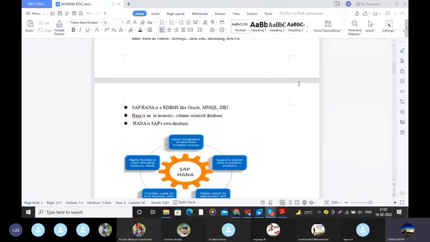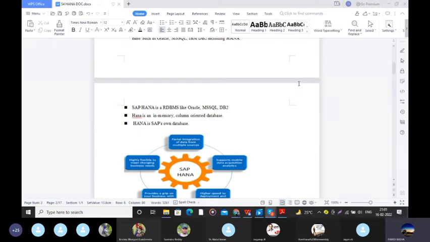Now, what is HANA? SAP HANA is an RDBMS like Oracle, MS SQL, DB2. RDBMS stands for Relational Database Management System. In a three-tier architecture, there are the database layer, application layer, and presentation layer. In ECC, every configuration is done in the application layer, and in the final production server, the end-user entry and posting of transactions are done in the presentation layer.